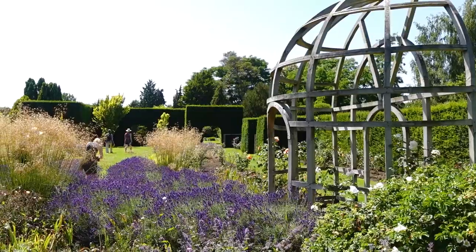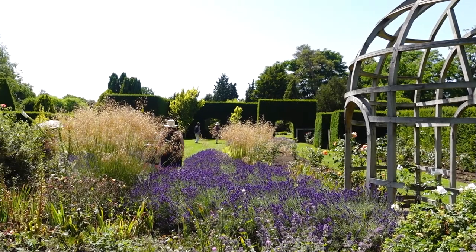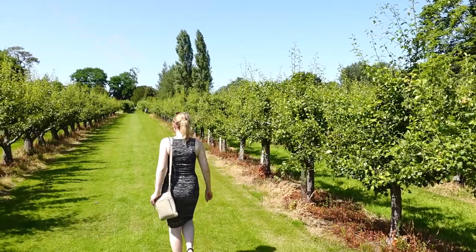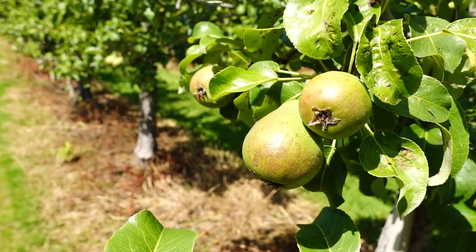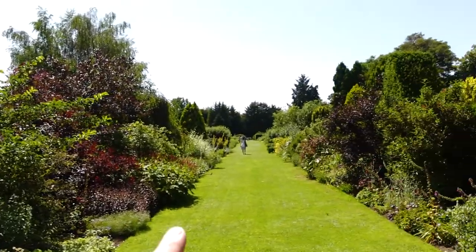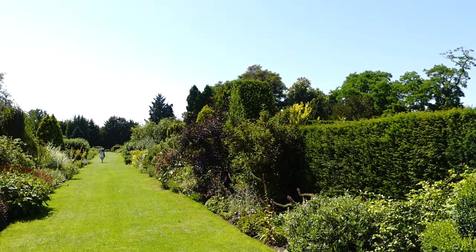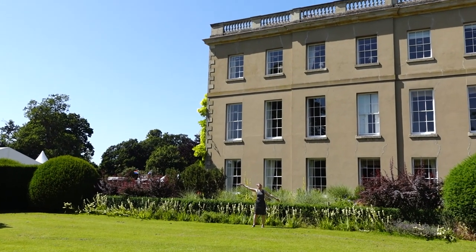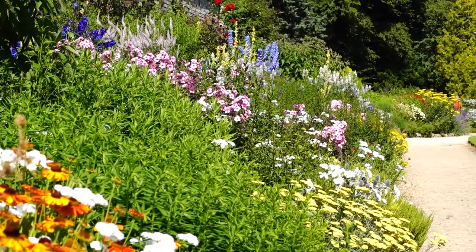Then you've got a rose garden within these yew hedges. Over this way, you can see in the distance the other side of this meadow area is a big orchard — hundreds of fruit trees, apples, pears, things like that. There's a little pond at the end, a dry garden just the other side of this rose garden, and the house is way over the other side. I think it's about seven or eight acres altogether, so it's a fairly big area to explore.